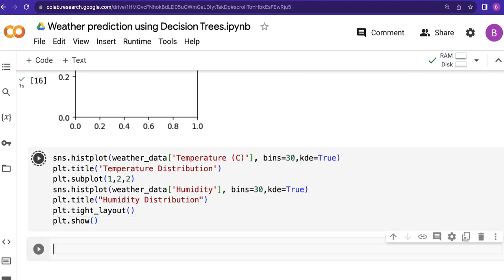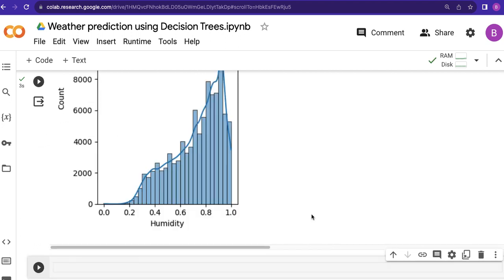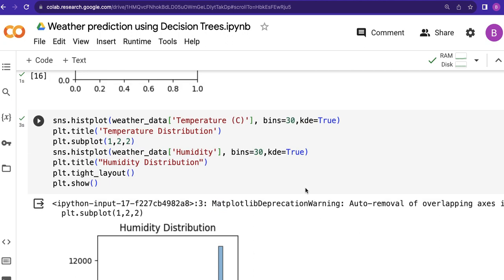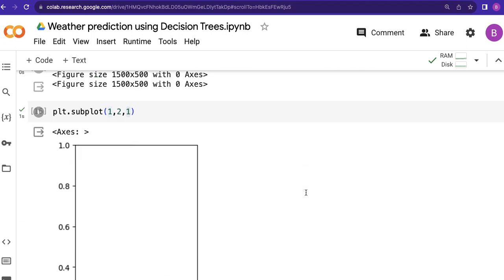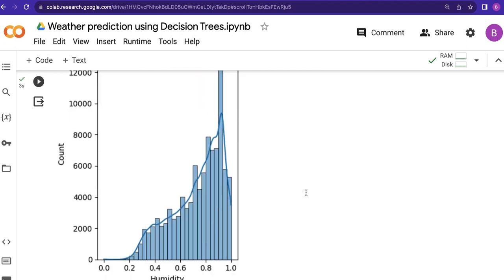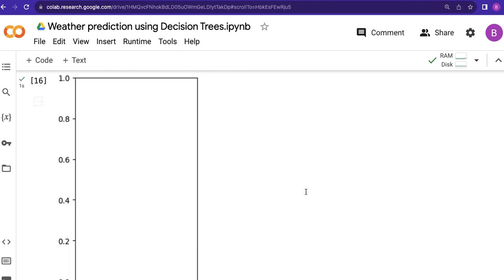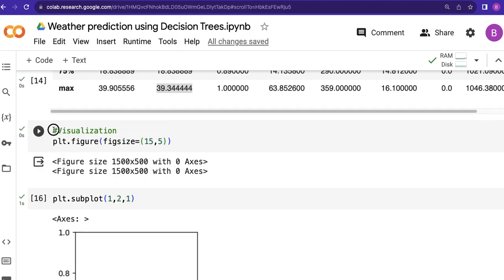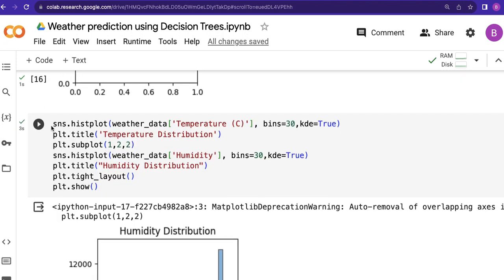So let's execute this. Okay, we have got only one plot here, humidity, right? So let me put all the code together, just to avoid this confusion.